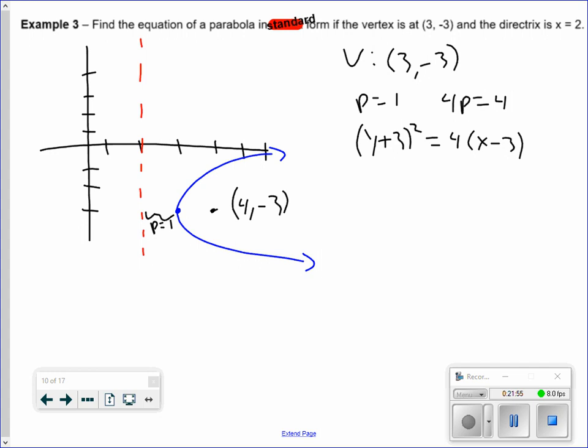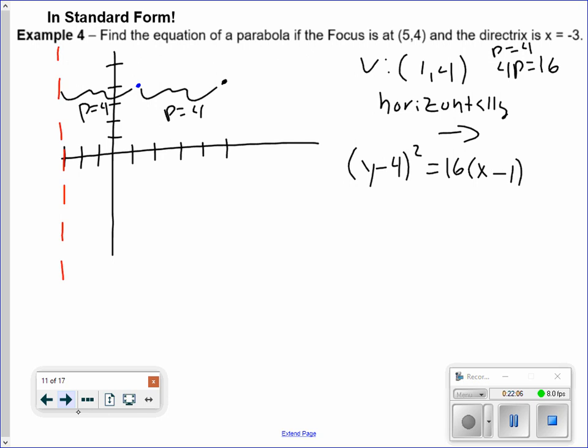All right, now for the last problem that we're going to go through, example 4. If you haven't done it or you want to try it again, pause the video and give it a shot. And this is what you should have gotten for number 4. In this one, we're given the focus, the point in black, and the directrix, the line in red. We can figure out the vertex because the vertex is the point right in the middle of the two.